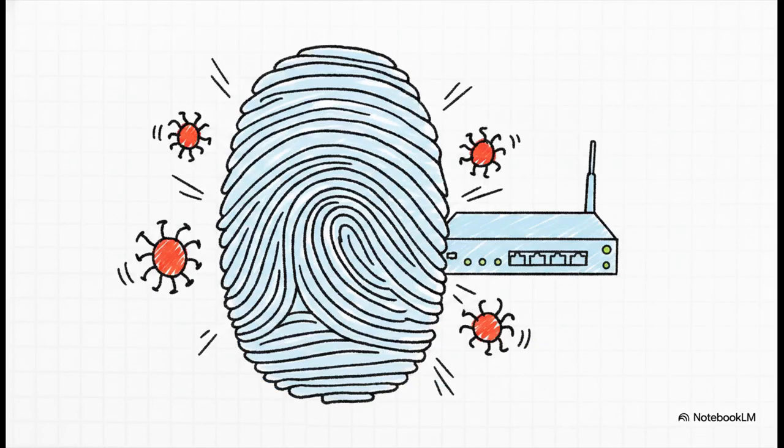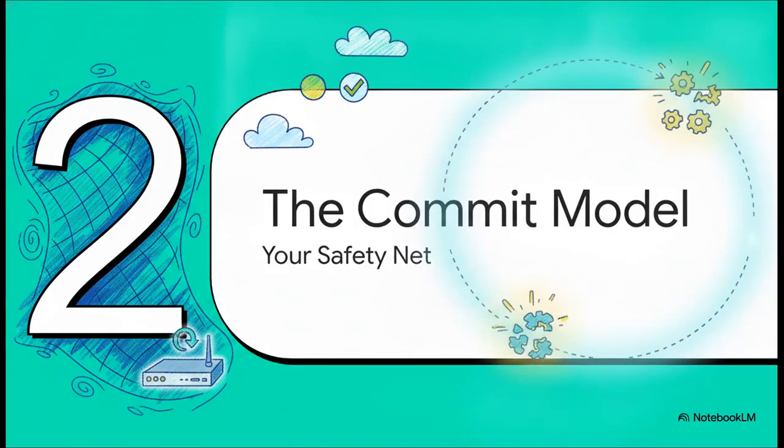Another core aspect of this architecture is its innate security. Junos OS will absolutely not execute any binary without a registered fingerprint. Right out of the box, this built-in fingerprinting protects your system against unauthorized software and malicious activity that could otherwise compromise your entire network. Moving on to part 2, the commit model safety net.